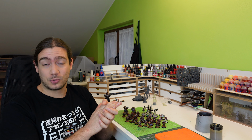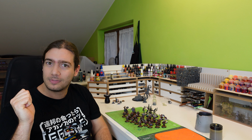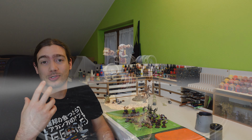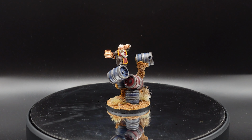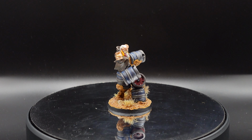Did I tell you that I am a fan of that game? Maybe one day I should talk about Deep Rock Galactic and the inspiration I had for my Leagues of Votann. Barrels on the space rig in Deep Rock Galactic are a very important and fundamental part of that game, and so I decided to use them here. They are floating barrels because Grimnyrs are psychic users, and psychic power makes the barrels float. I don't know, but I think it's a cool model.